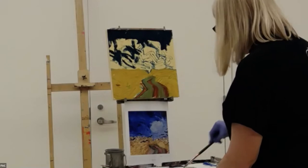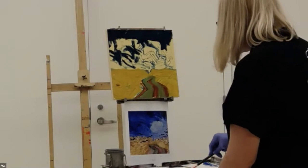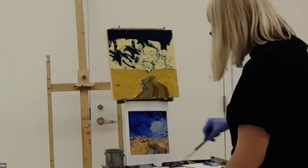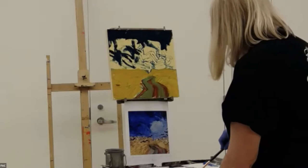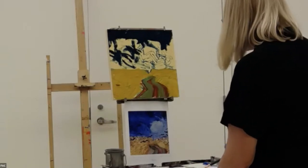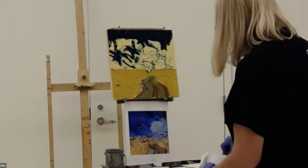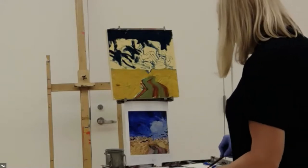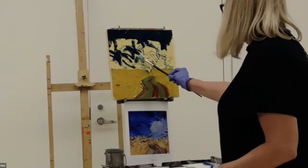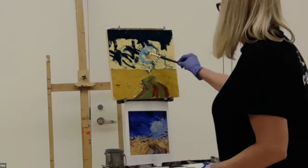So now I'm moving to, I think I'll get this cloud shape in. I haven't started using a whole lot of paint yet. But this is why, when I teach classes, I like to paint. I like thick paint also. Just kind of the way I like to paint. So I always squeeze out a lot of paint. When I teach classes, I really have trouble with people not really using enough paint.